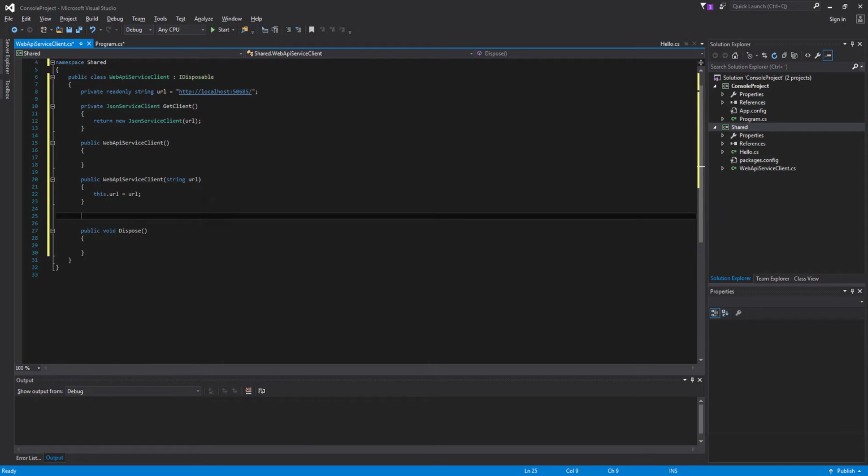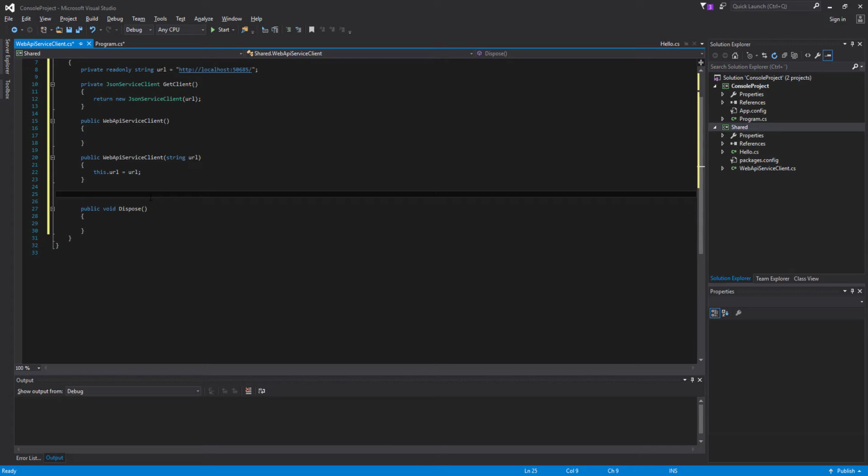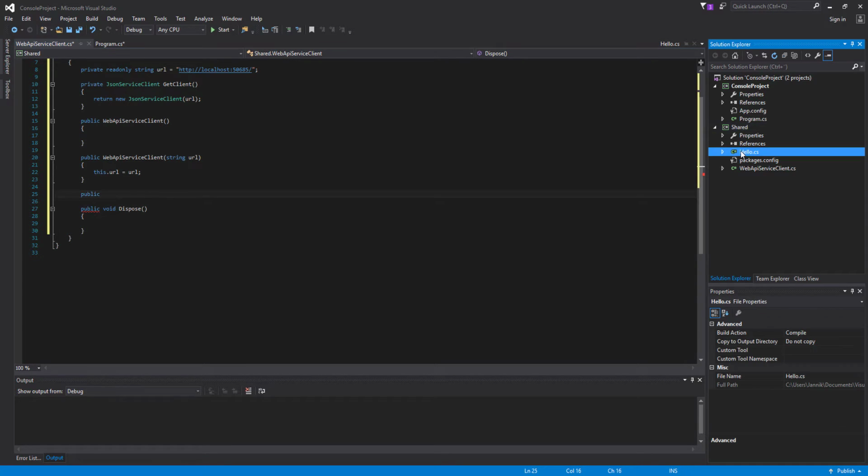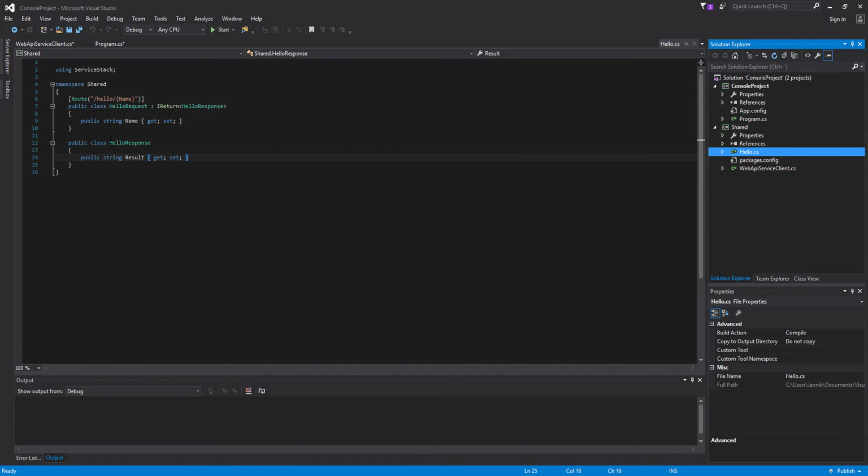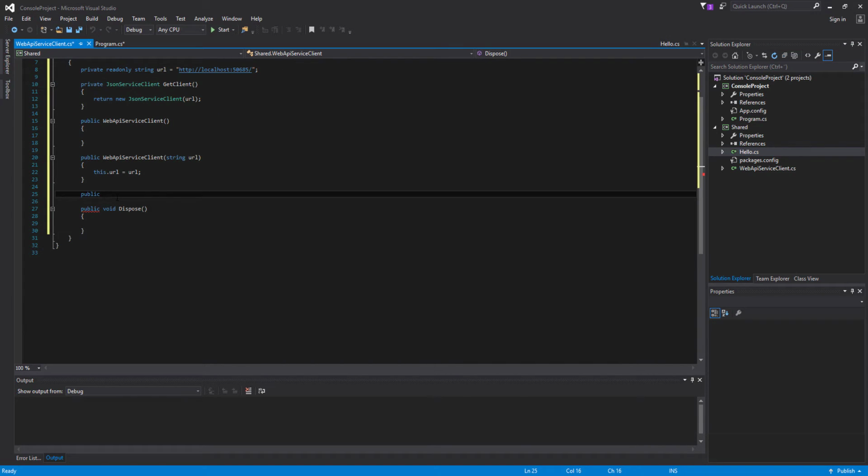All right, so now we want to create our method. So we want to create a public. What did we have in our hello class? We had a hello request and a hello response. Now it will obviously return the response, so we want to create a public hello response, and we want to call that method get hello response.